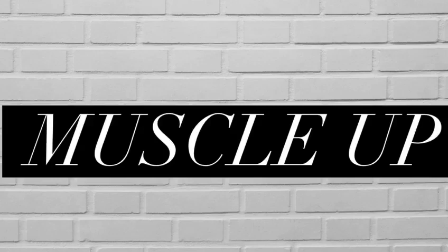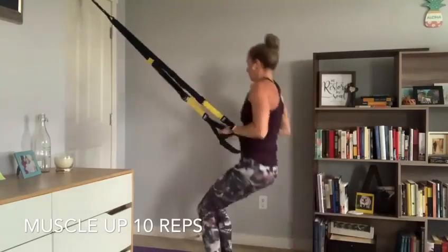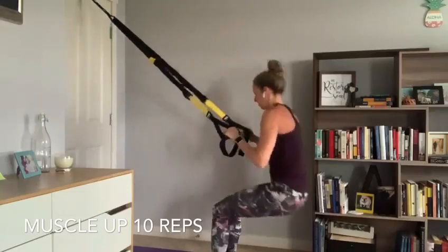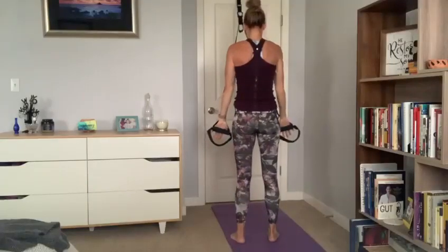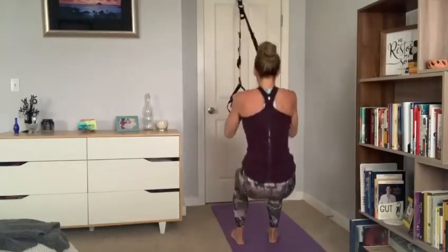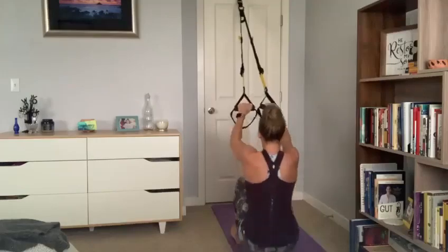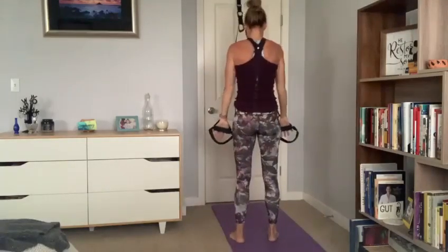Third exercise in this series is a muscle up. Start facing your anchor point, hands slightly behind your legs with tension pushing down through the straps. Bend your knees and elbows, lower yourself to the floor nice and controlled, then explode up through your feet — throw your hips forward, pull with your arms, and push down through and into those triceps. This is an explosive movement: drive force through your feet, drive down with your hands on the anchor, stand tall with chest lifted. Head drives towards the ceiling as you push up and through, throwing those hips forward.